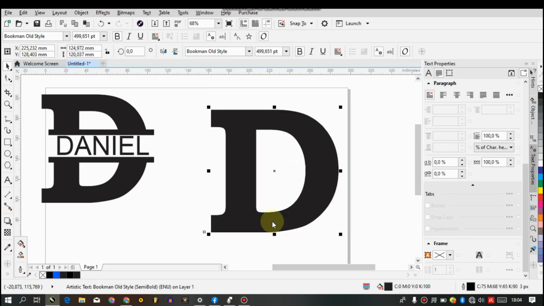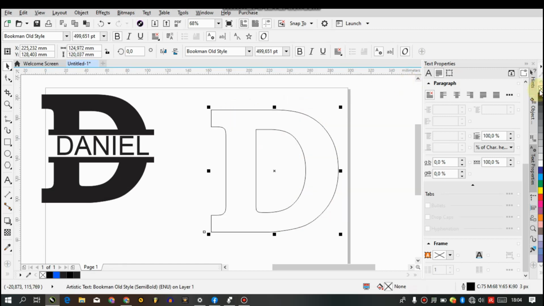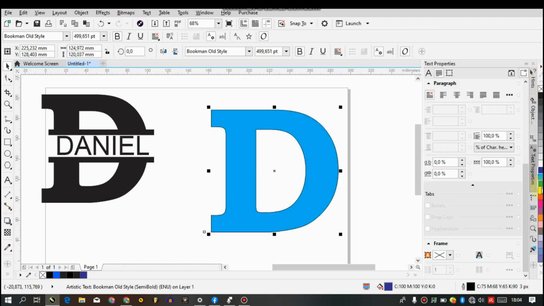For me to take off the black fill color here, this is the fill color. Then outside, the border, the edge, is called the shape outline. So for me to take off the color inside here, I'll just go down to this and click on it. The shape fill is gone. You can still add it, you see? You can still add it. So let me just take it off.